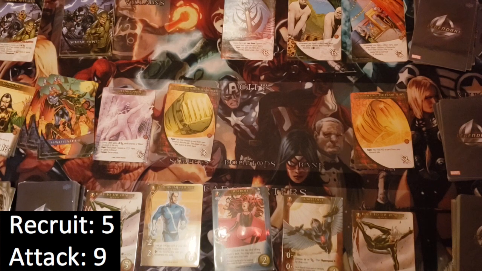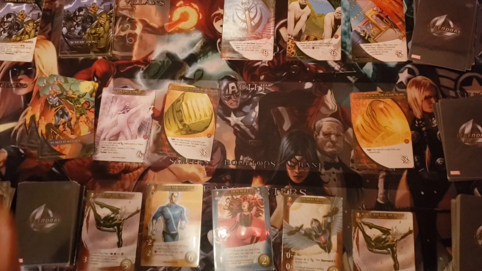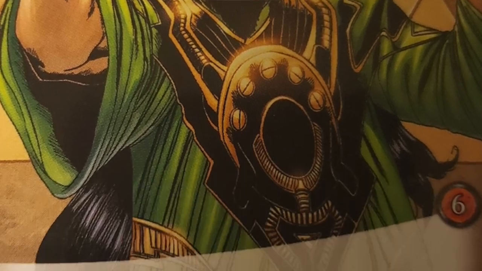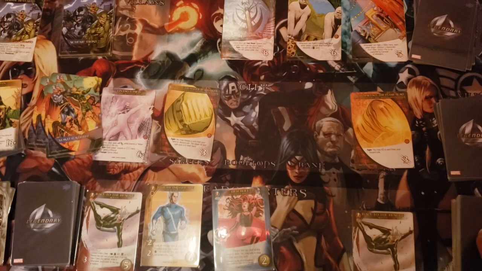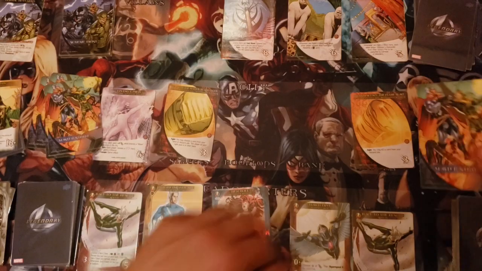So let's see, 1, 2, 3, 4, 5 rings, 6 rings are gone, 7 rings. All right, awesome. So we can hit the Mandarin finally. All right, so let's hit the Mandarin for 1. So here's the first one. It says, each other player without at least 2 Mandarin rings in their victory pile gains a wound. So each one has 2, so it doesn't matter. It's all good. And then I have 5 recruit, and I'm going to take Darkhawk, because it kind of built around Darkhawk in this one. And that's going to be it.